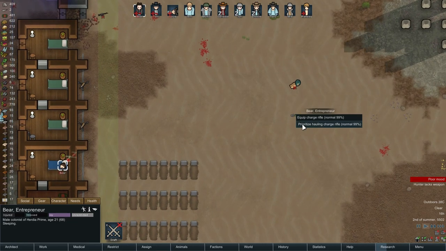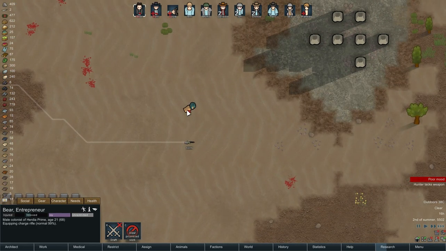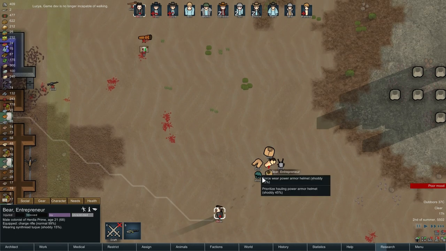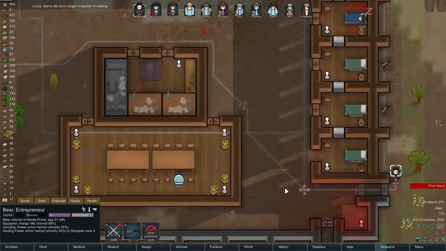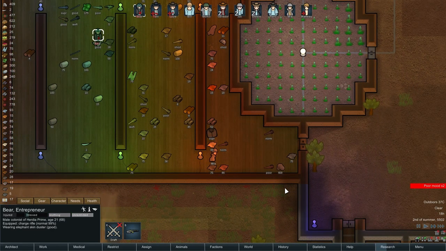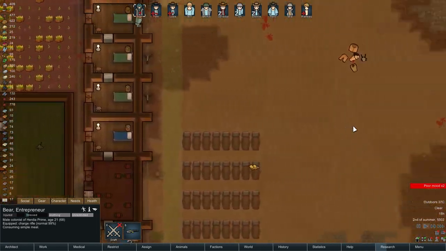Bear, I know you're weak, but I'd like you to go and equip the charge rifle. I'd also like you to, once you've done that, go and strip this dude. Then haul the power armor helmet, because you'll probably put that on, which will look amazing for our best hunter. So there we go. Bear's put on the helmet. He's also put on a new jacket, which is pretty cool. Plateau still hasn't put on anything, which is fair.